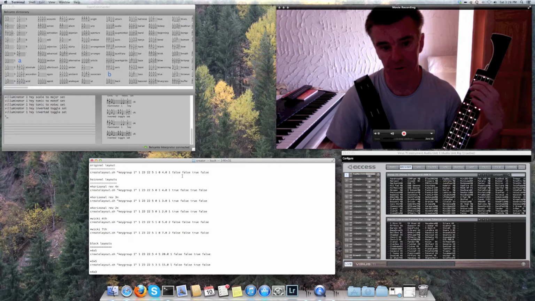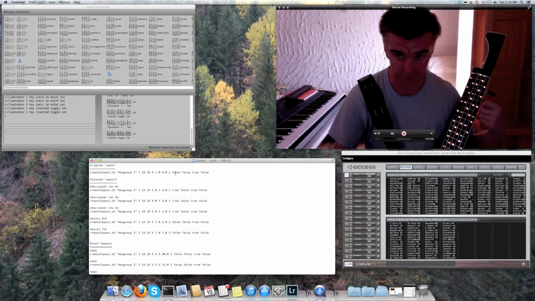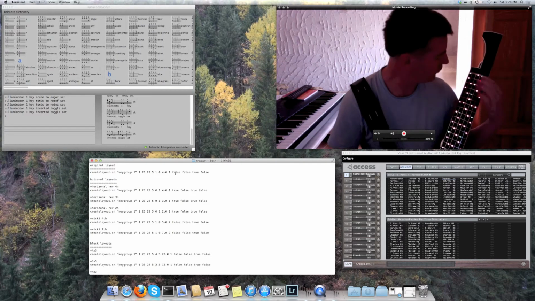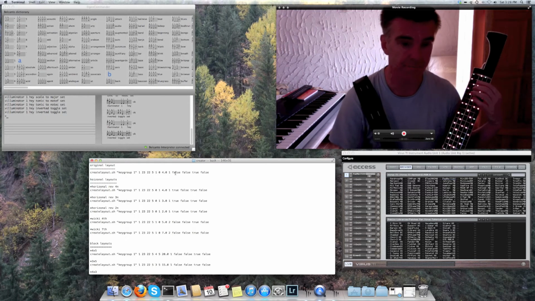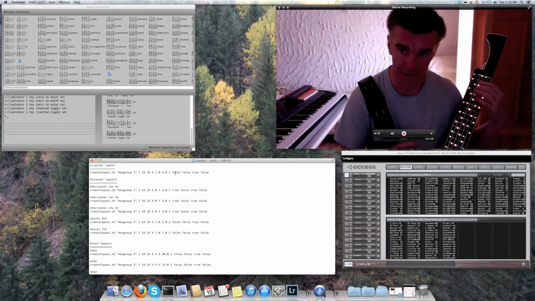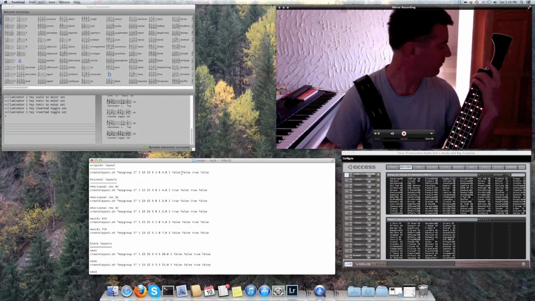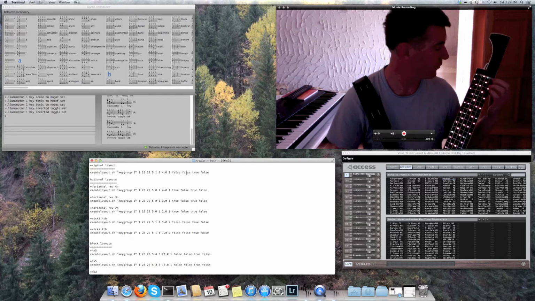Finally, these 2 say whether or not you wish to reverse the keys. The first one is reverse mode. Do I want the keyboard to go from low to high, as standard? Or if I want reverse mode, I can switch it and have the low keys down the bottom. Similarly, this one is for columns. Again, we go from low to high that way, and in reverse mode it will go from high to low.